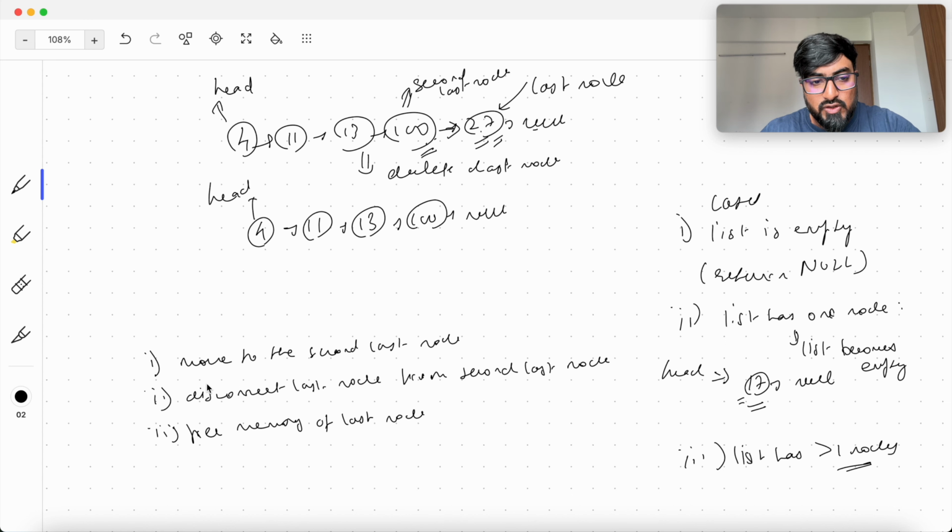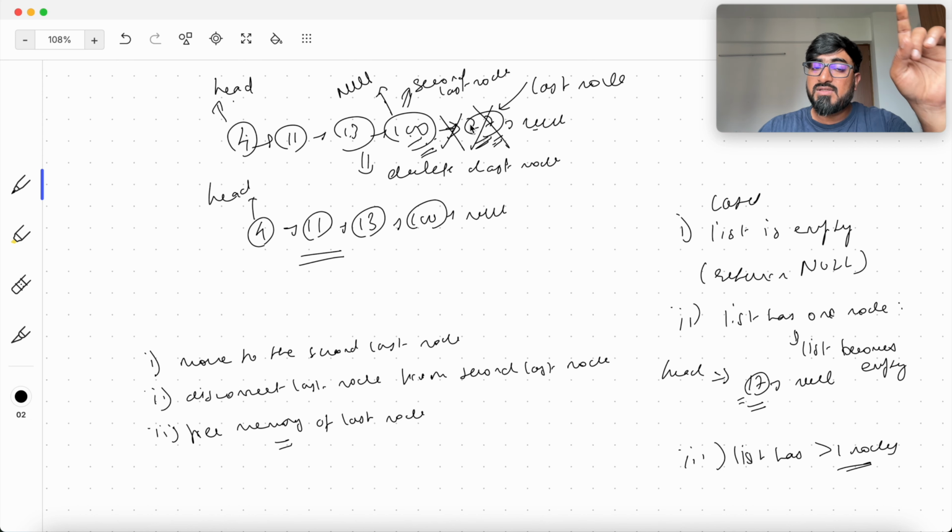All right, so following this is my second last node, the node with the value 100, and the node with the value 27 is my last node. We'll see how we reach these nodes. Okay, we say disconnect the last node from the second last node, so the next of this is set to null. So we have head pointing to 4, then 11, 13, 100, null, this particular list that we want, but we still have this node with this value 27. We free the memory for this node, so this is now lost.